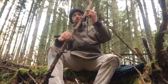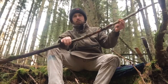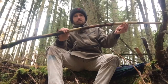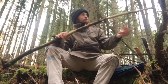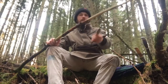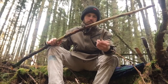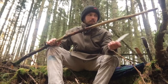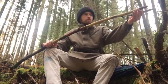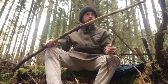So, just went and got myself probably the straightest stick I could find in this woodland area, and I'm going to try and make myself a spear using the new knife that I've been reviewing, just to see if when you needed to make a spear it could be done. I'm going to try and make it with a shelf position, which I'll show you in more detail.